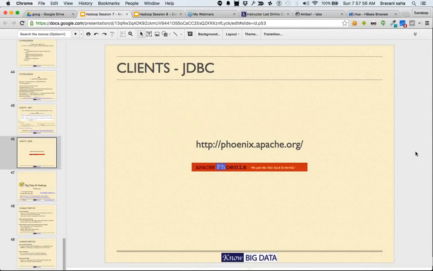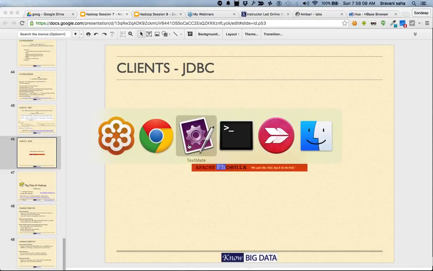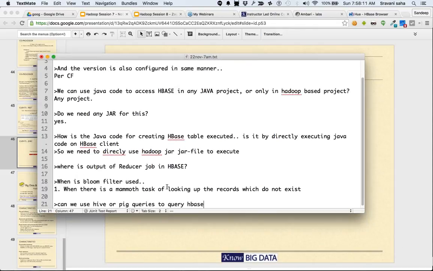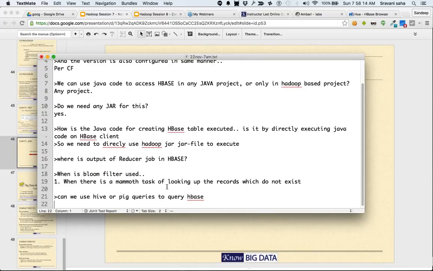Any other questions at this point? Good question. From Rohit: can we use Hive or BigQuery to query HBase?